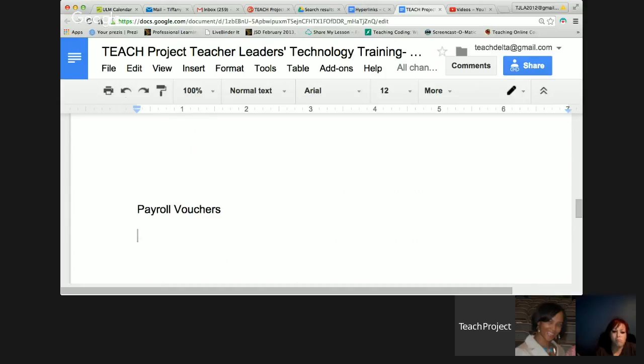And then we'll talk about getting the payroll vouchers completed. All payroll vouchers have got to be in the controller's office or payroll by next Friday at 11:30, because we have to go through a chain of command where I get at least 3 or 4 signatures before that gets turned in. I want to make sure I have everything no later than next Wednesday. That's one of the reasons we're taking some stuff off the table to ask you to get done, because I know we're behind as far as not having access to some of this stuff before recently. So this is just going to be a shorter version.